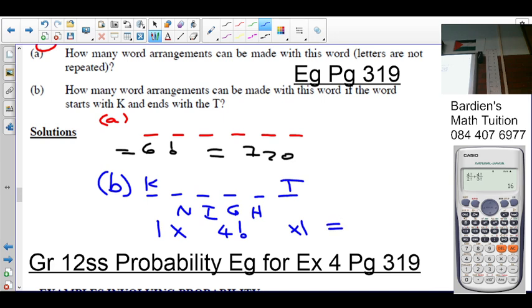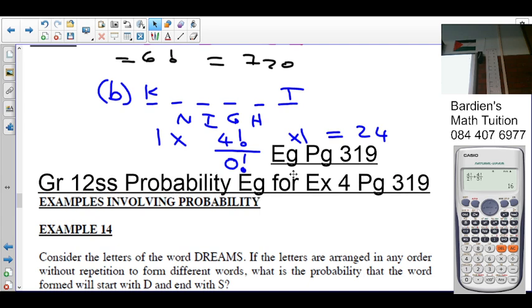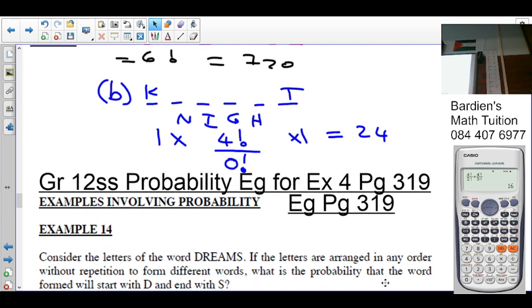That would simply give us 24. I'm not going to use the calculator because the board is going to act up again. If the repeated letters were treated as identical letters, how many repeated letters are here? 0. Remember the definition I told you the other day, that 0 factorial is also equal to 1. So it would be 24 over 1, which is 24. Since there are no repeated letters, the formula would be used as follows. Do you guys understand? That basically brings us to the end of those examples for exercise 4. With that, you should be able to do exercise 4.